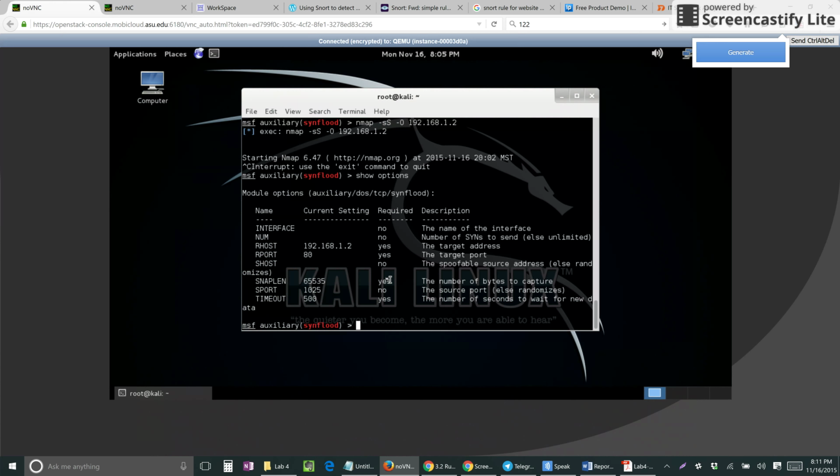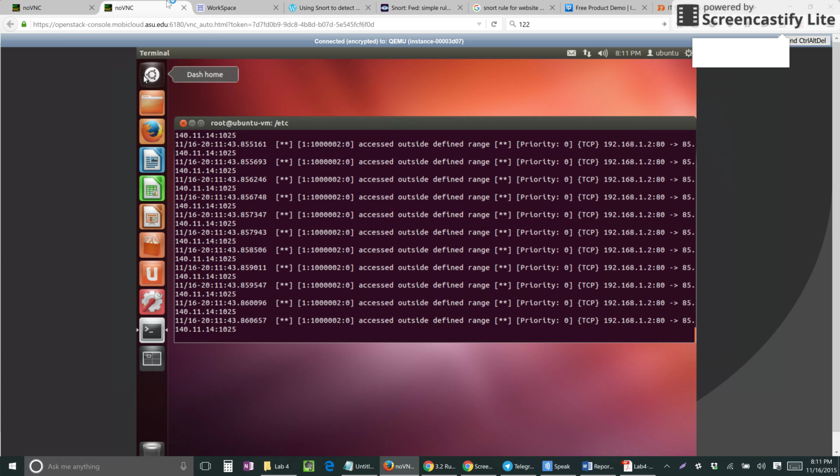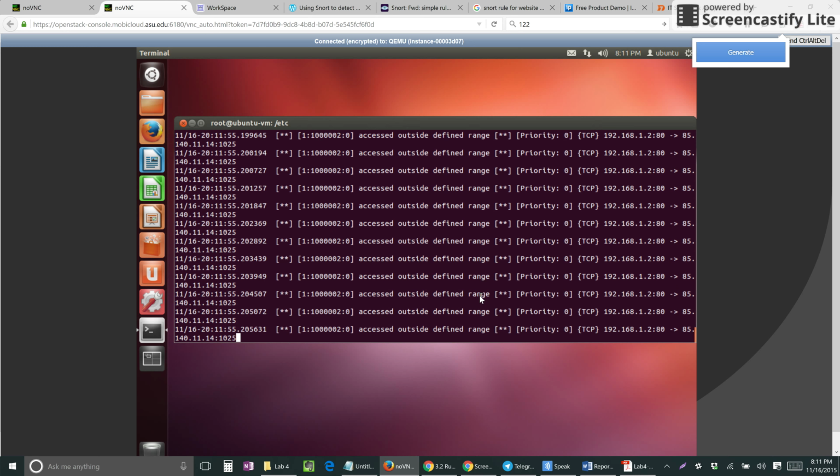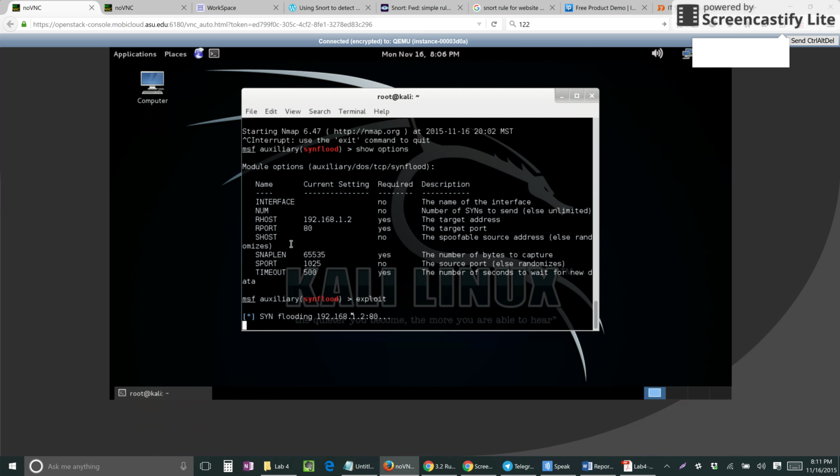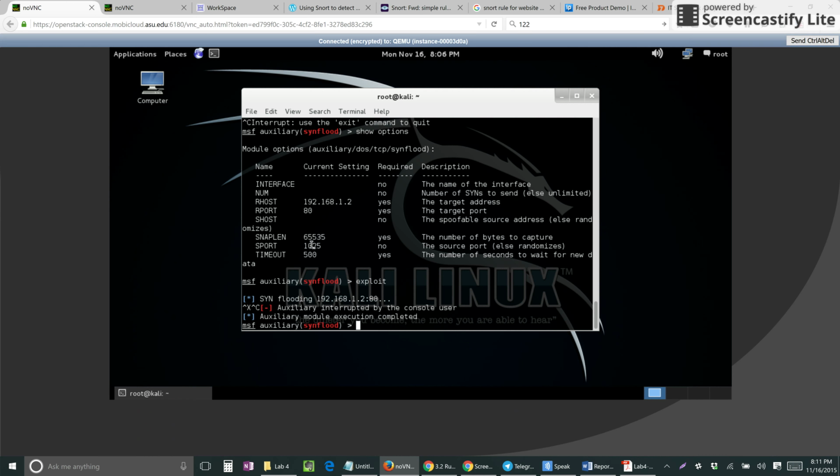And now I'm gonna just choose to exploit, and here you can see it says access outside the defined range, which means it's accessing outside port range 1 to 1024, and that's what we have done. We set the port here as 1025.